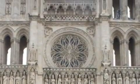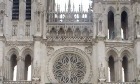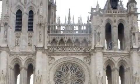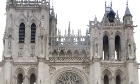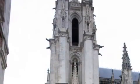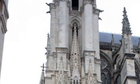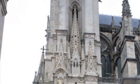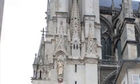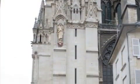The west rose has obviously failed, because the present tracery was installed at a date after 1500, and the caps of the towers above the top of the rose also belong to the late Middle Ages. From the side of the facade, we can see how very thin the towers are. In fact, they're pretty much double squares, and from the flank of the building we can see the windows of the staircase turret ascending inside the south-west tower.